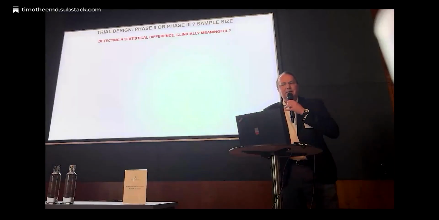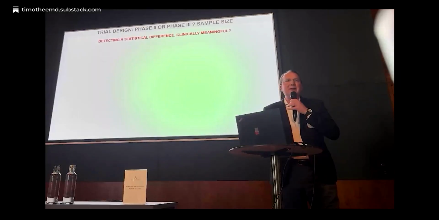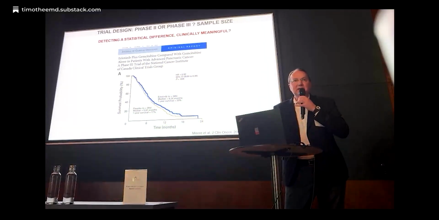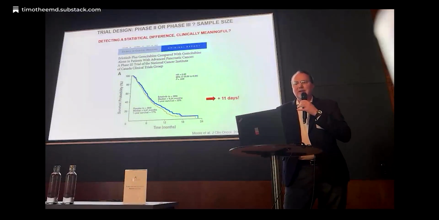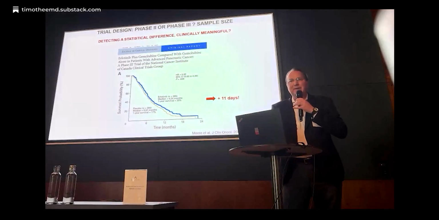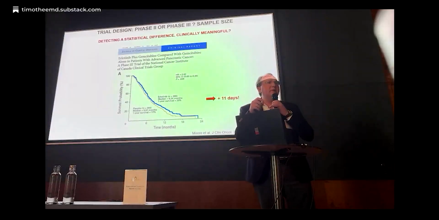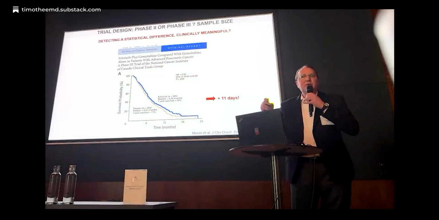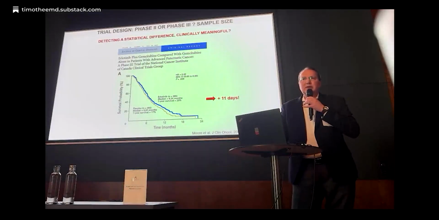Now, detecting a statistical difference which is not really clinically meaningful, and here, that's the only example I take from digestive oncology, in pancreatic cancer. I tried to find one in breast, but I couldn't find such a striking example. This was erlotinib plus gemcitabine compared with gemcitabine alone in patients with advanced pancreatic cancer, and it was significant, the p-value is less than 0.05, but it's not just the median. Sometimes the median is very close, but you can look at the shape of the curve, and here you can really see the curves are almost superimposable, and it was 11 days of improved median, and this was not, I think, a real success.